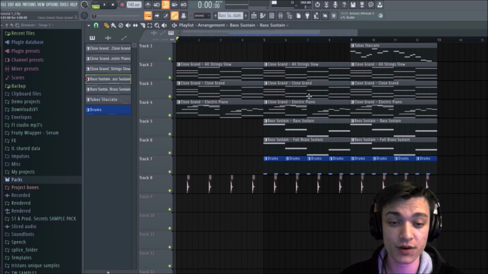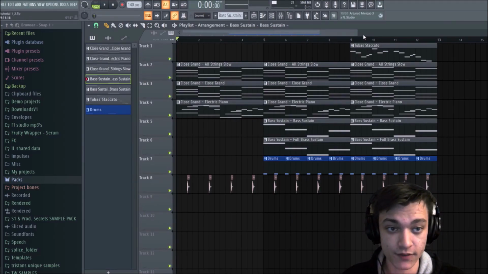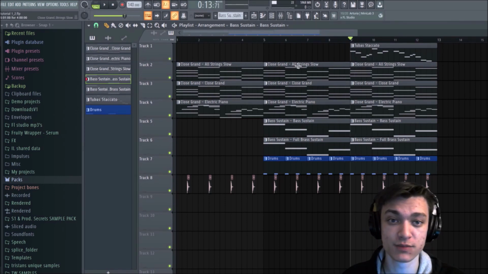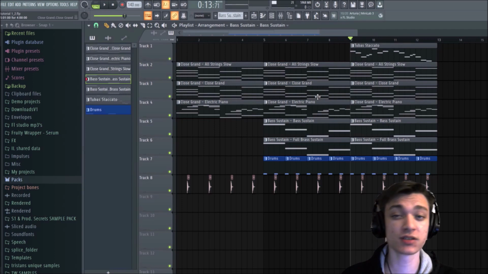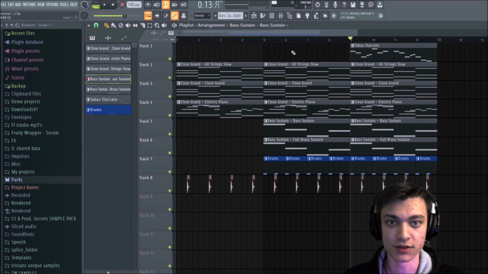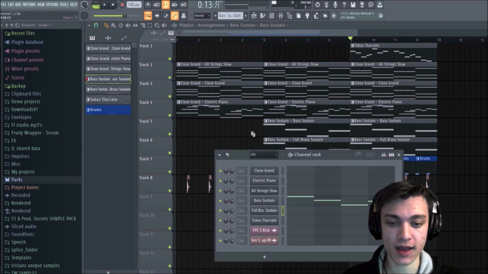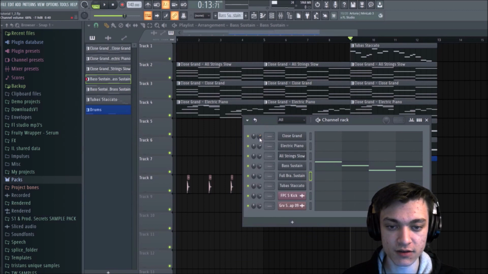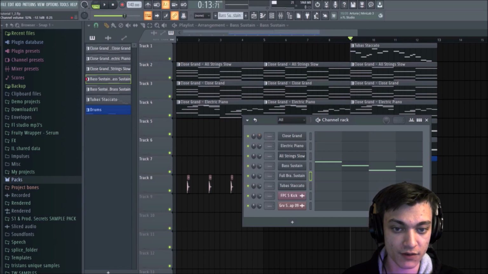Okay, so now we're going to take care of this volume issue. It gets very loud once we get to the 9th bar here, as you can see, because we have the most instruments playing at the same time. So how do we change the volume on a very quick basis to just make sure that things sound the way that they should? The way that we're going to do that is we're going to go to the channel rack, and as you can see, we have these little levers right here, which allow us to turn them. If I left click and drag, it will let me change the volume.